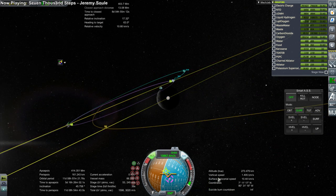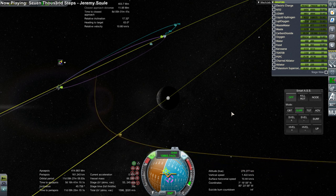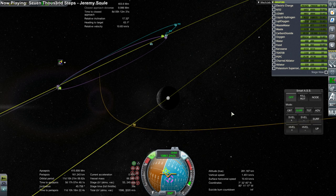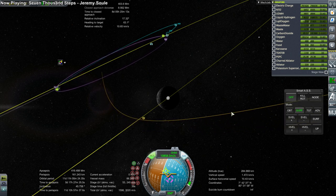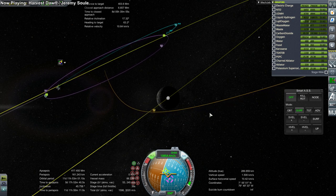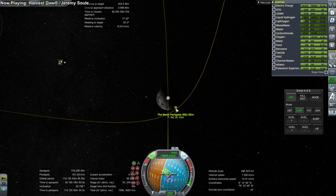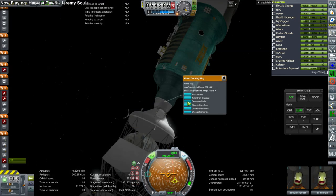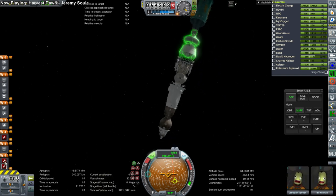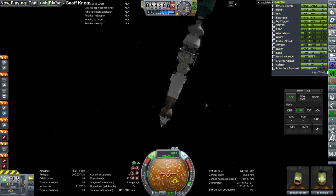We're getting an approach with the RCS. Typically if you've got a nice powerful engine you want to shut it down with some delta-V to spare and do the rest with RCS — and that is what we're doing. The Soyuz in this mission is running on fuel cells, not solar panels. Those fuel cells apparently cannot be shut down, which is realistic. So after about two weeks it's going to run out of power, meaning there's not a whole lot of point docking this Soyuz to the station, unfortunately.